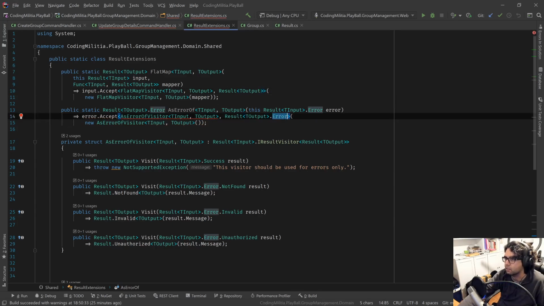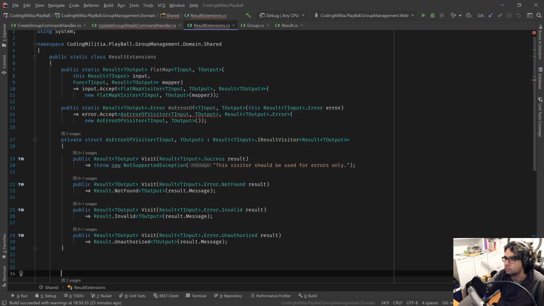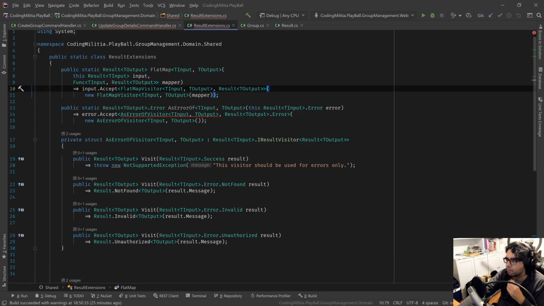This needs to be like this. Input, output, result, the output, and pass in the thing. The only difference I'm seeing is this error.